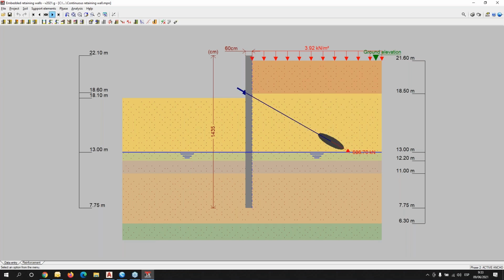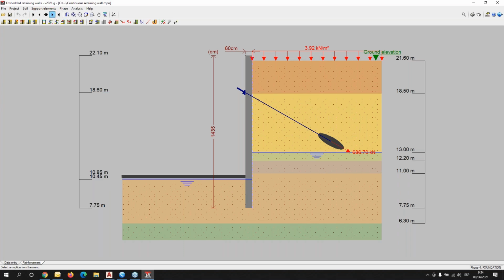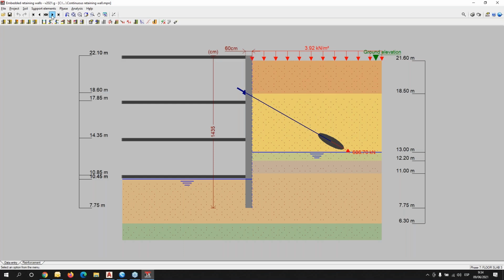The next one is the application of this support. Next phase is the excavation to the necessary level to obtain the underground, and next one is the placing of this slab. Next floor, next underground, and first floor for our building.